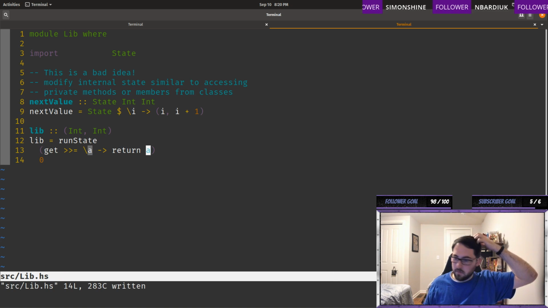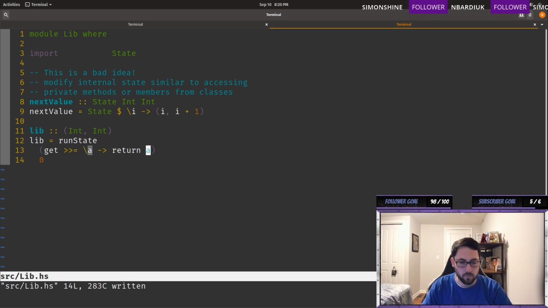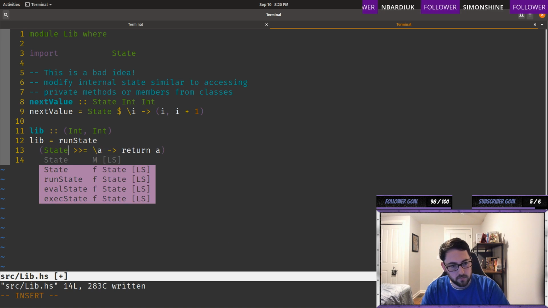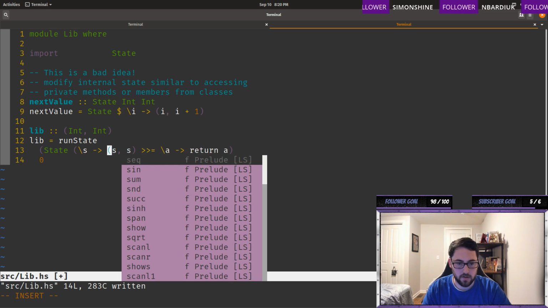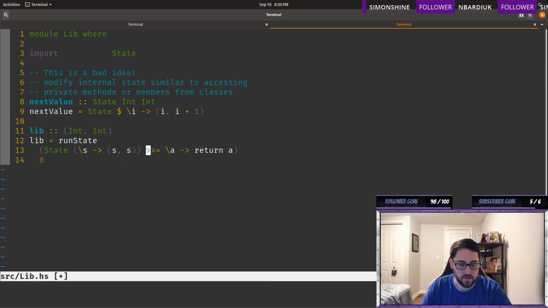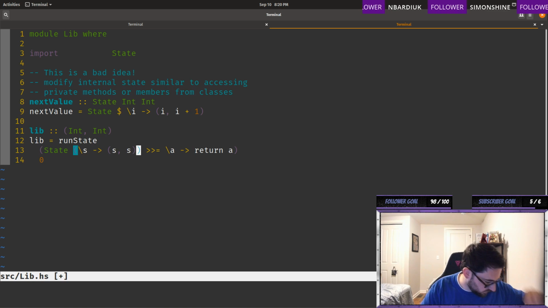Okay, so that's step one. So we've abstracted away the do notation. The next thing we're going to do is abstract away this. So that becomes basically state of s to s s. And then I think, what do we do next?